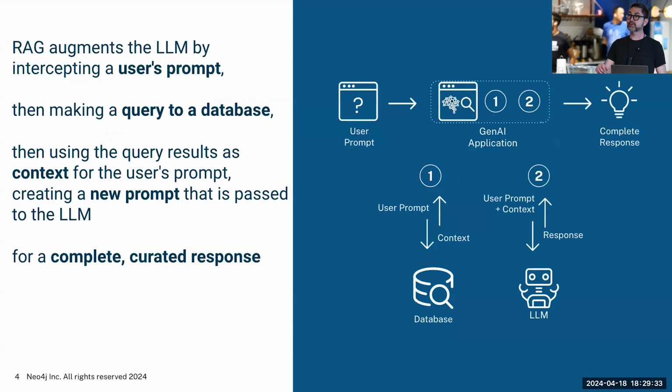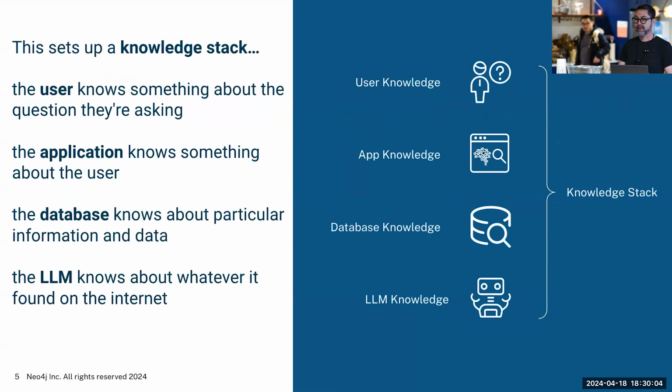The extended version of this, which you also saw a version of in the previous talk, is when you don't just take the user's input, maybe do some prompt engineering, and then pass it to the LLM. You actually talk to a data source of some kind first, package up information from that data source to provide a bigger context that hopefully is relevant to the user's question, then pass it back to the LLM, and then the user gets an answer. That's the full RAG round trip. Everyone has seen this a million times, right? Okay, yeah, we're all on board here. This is all easy stuff.